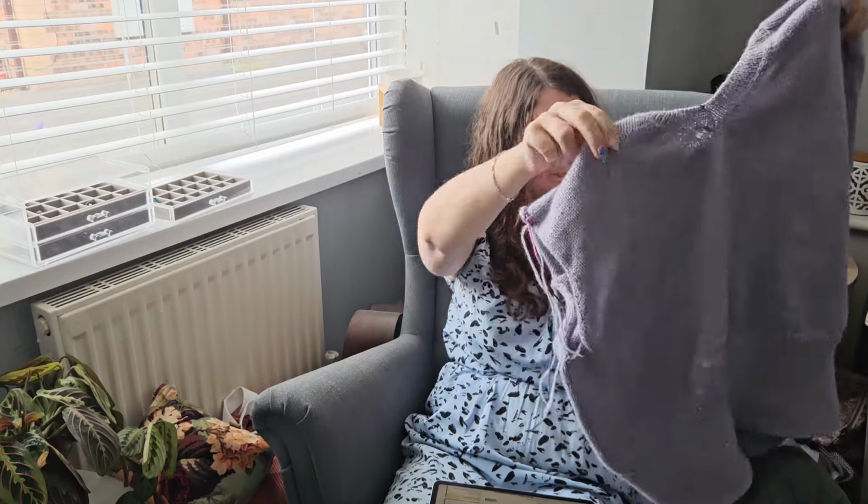It's not the softest merino either that I've ever used, and I do like a softer yarn normally. And the thing was, I absolutely adore the colour of this, and it's quite a mild colour. But I'm going to try and show you something here. There's quite a few what I would call imperfections in this yarn, and it probably won't stop me wearing the sweater, and I think the sweater would still look nice, but it does make it look not as good as it could do.